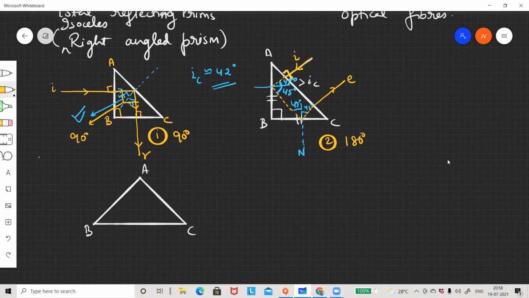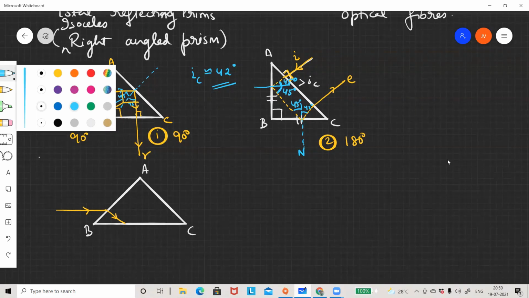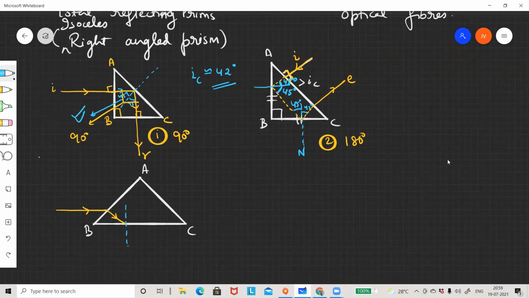For this, when a ray of light is incident parallel to the base, say BC, then this ray of light, when it travels from one medium to another medium, it gets refracted. And this ray of light hits the surface BC at a certain angle. Which angle? At an angle which is greater than the critical angle of glass. So say for example, this is some 45. If it is 45, what happens? If it is some other angle, accordingly the emergent rays exit and accordingly the image formation.